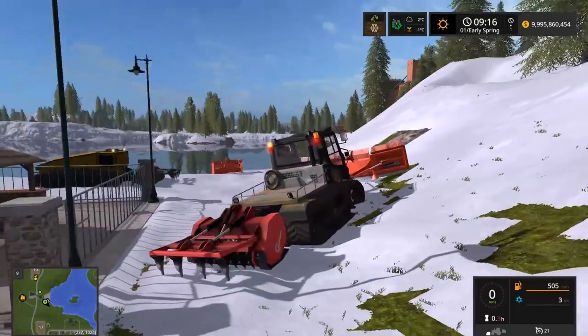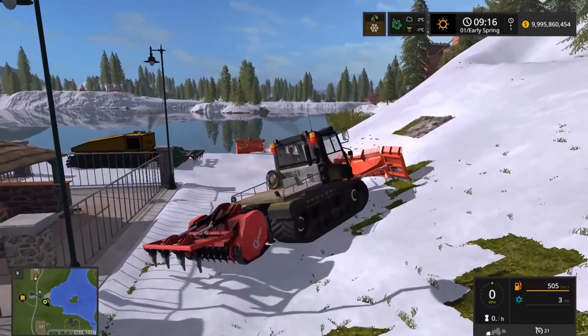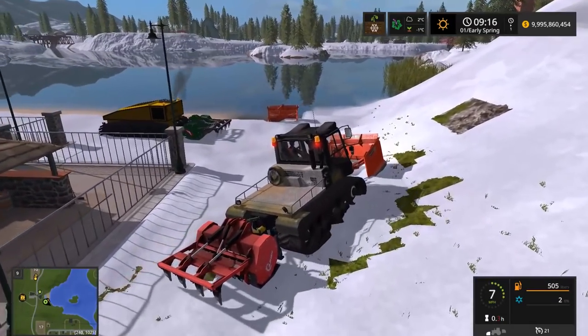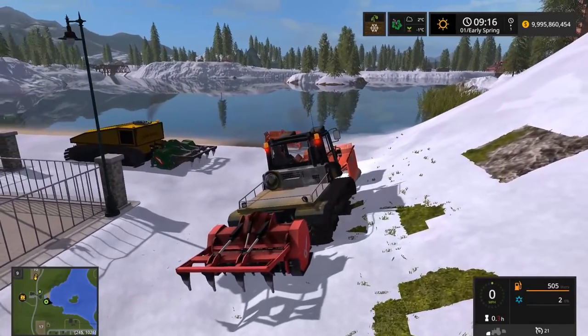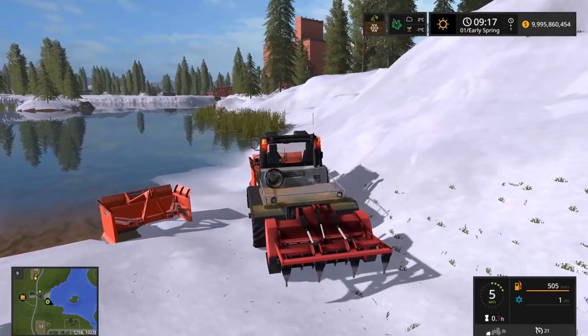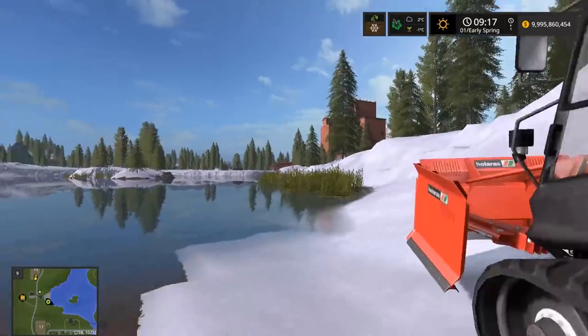There we go. Okay, raise it up as much as we can. We might have to fold in there. Yeah, see, when you get steep with the leveler, it just doesn't work that good. Okay, there we go. Now we're pushing. That grader is doing good work too. Okay, that's enough on the bottom there.